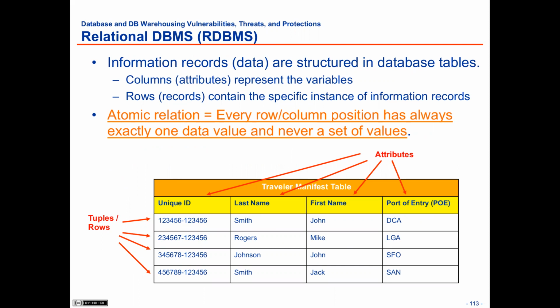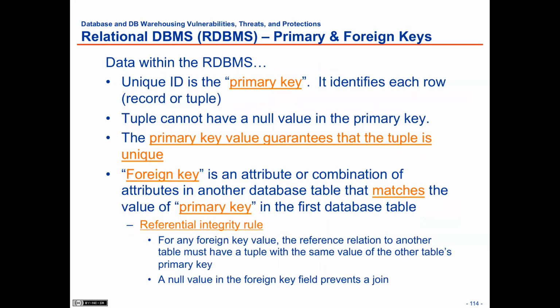Do we know about primary key, secondary key, foreign keys? Okay, I won't go through all that. But you can see here how the database is set up. And here, of course, you have your primary key. It just guarantees that that particular item is unique.